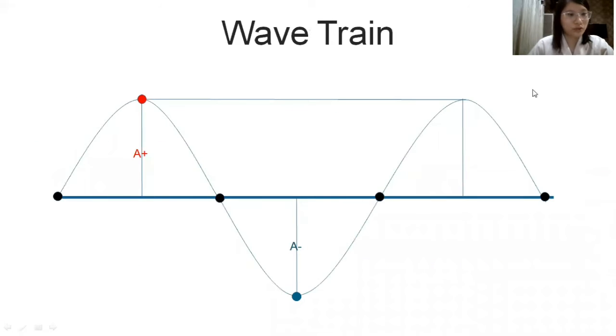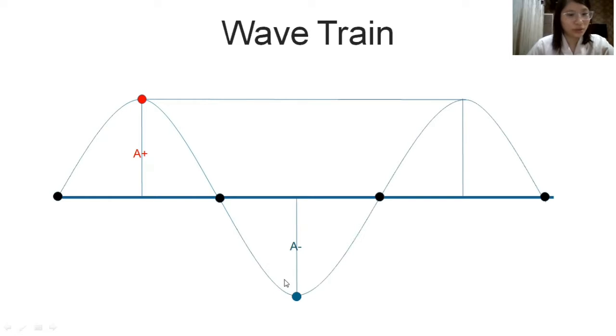This is a picture of a wave. This straight line here is called the equilibrium position. This part here is called the node, which is the intersection of the curve on the equilibrium position. Any point of the curve that doesn't intersect with the equilibrium position is called an antinode, while the highest point of the wave is called the crest.